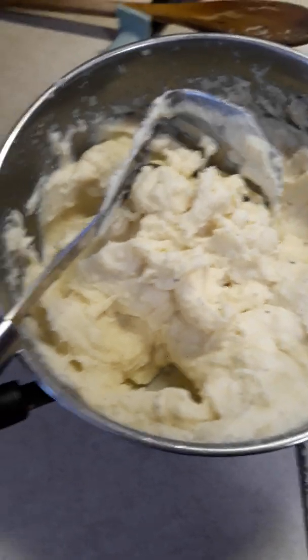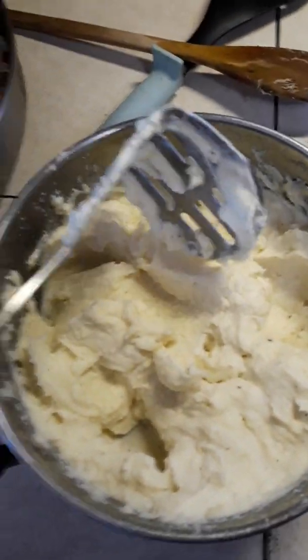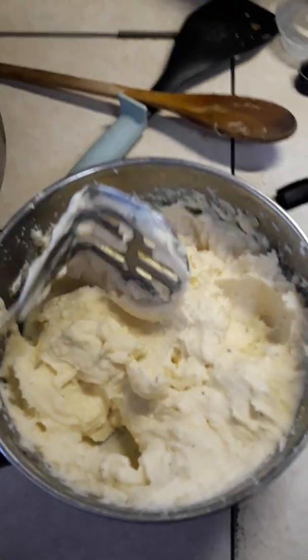Okay, my friends, well, we're about halfway there to making our delicious fish cake. So what I've got here is a beautiful mashed potato, put butter and milk and salt and pepper in it, made it nice and creamy. And I'll take this out.